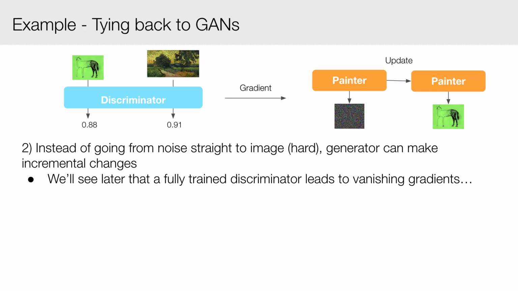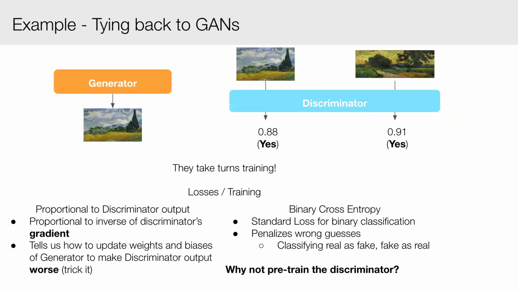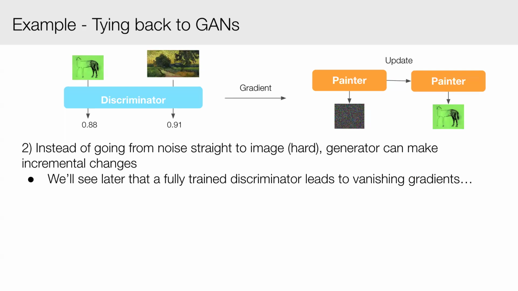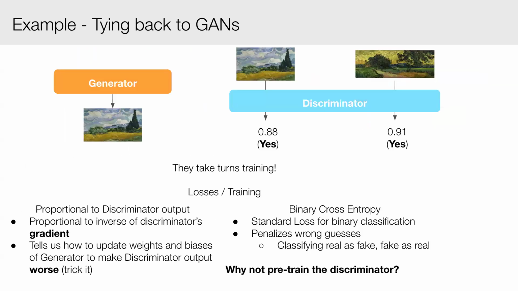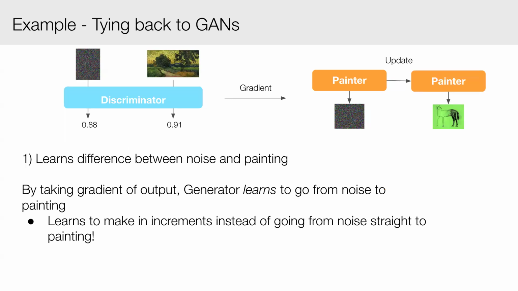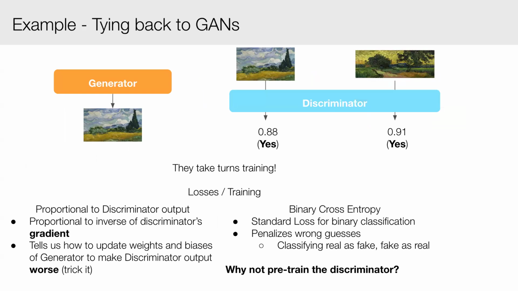So when you say proportional, do you mean it's directly getting its loss from the gradient, or is it just informed? It is proportional. You can just think of it as it wants to maximize the discriminator's loss, right? So the discriminator's gradient tells it in what direction to go. Okay, that makes sense. I cover the actual loss function in a lot more depth later. But for now, the generator wants to maximize the discriminator's loss, and the discriminator's gradient tells it how to do that.